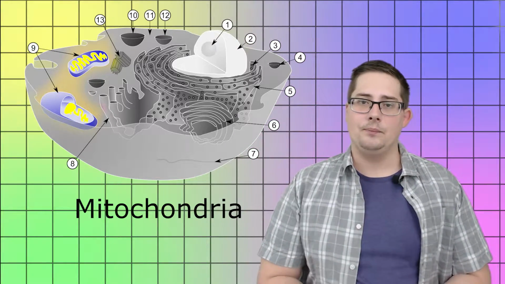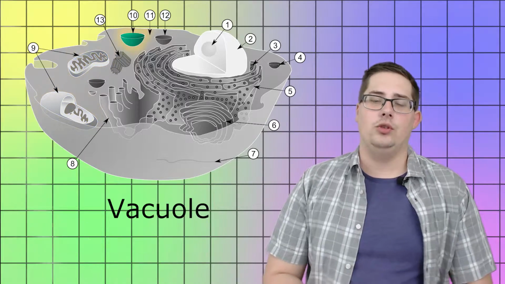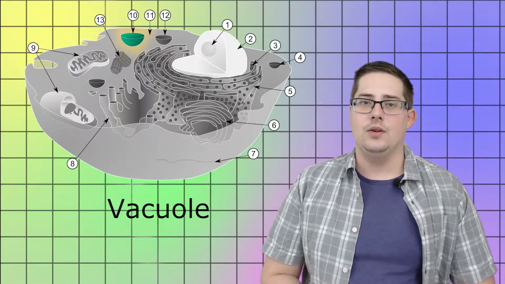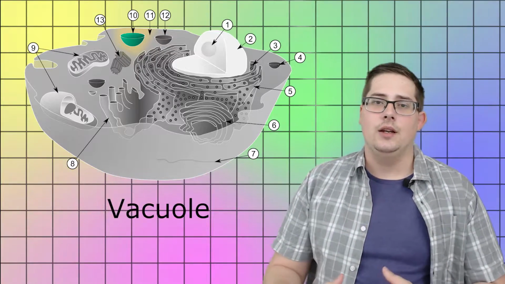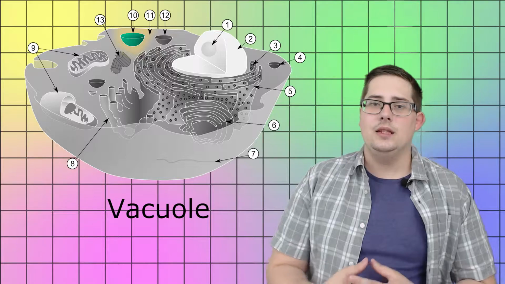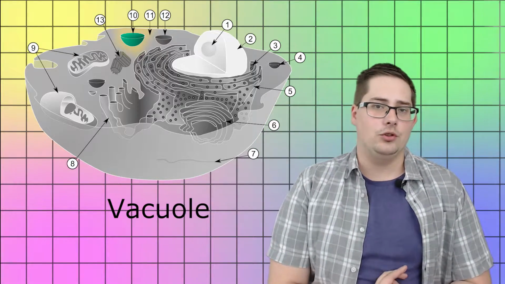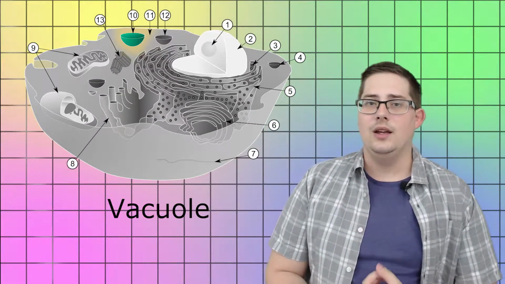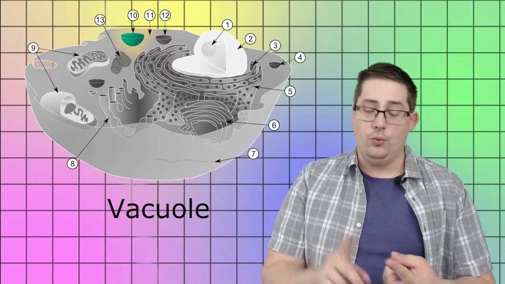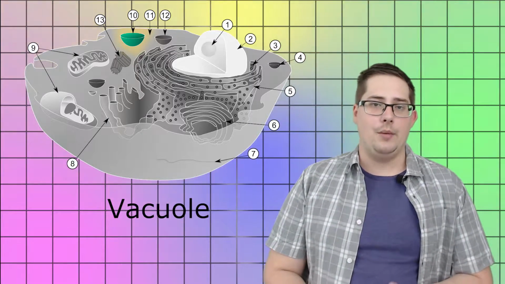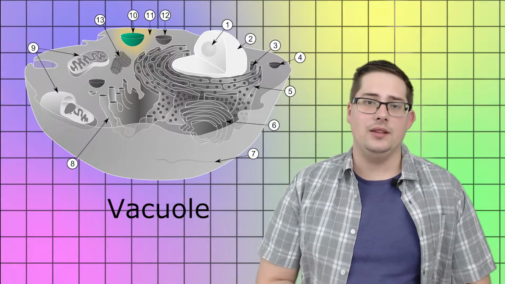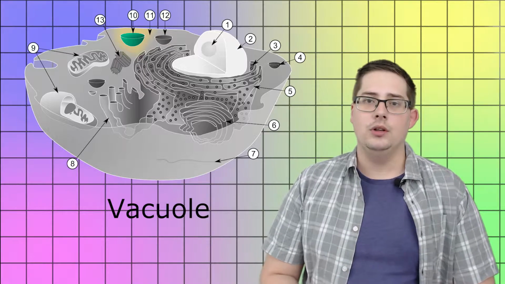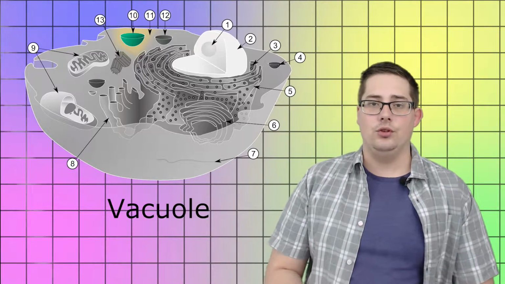Lastly, the cell also contains vacuoles. Vacuoles are little storage bubbles within the cell. Vacuoles can store anything from excess nutrients that the cell wants to hold on to, to proteins that it hasn't yet released, to waste that it doesn't want to contaminate other cells around itself. Vacuoles can change shape and size depending on what it is needed for, and sometimes vacuoles are also used to hold the cell in shape.